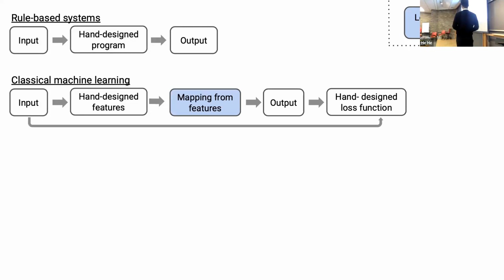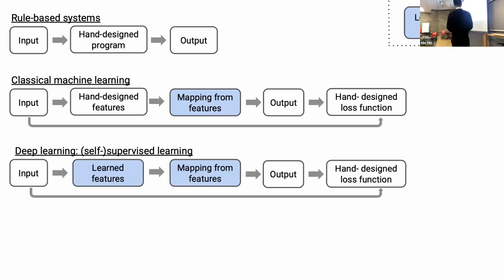In a classical machine learning system, we take the input and then design features, which is feature engineering. The thing that gets learned is the mapping from the final feature to the output. You can think about logistic regression, where the weights are that mapping. Once we have the output, we use a hand-designed function like a perceptron or maximum likelihood, use the label for that, and then train. That's the classical machine learning setting.